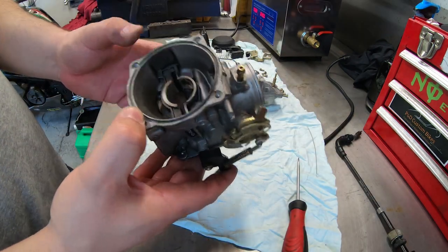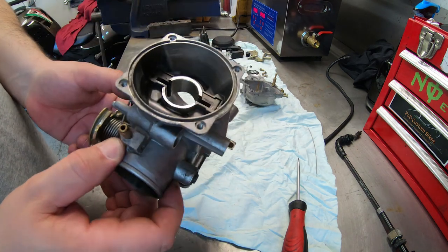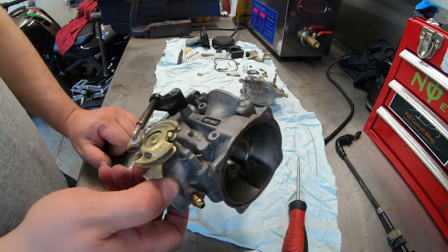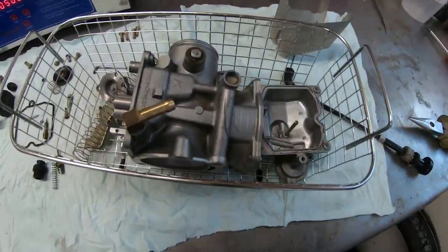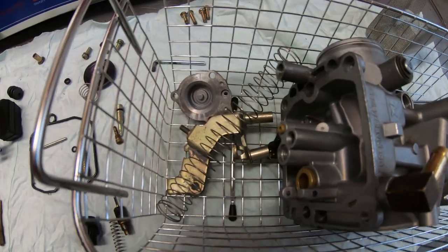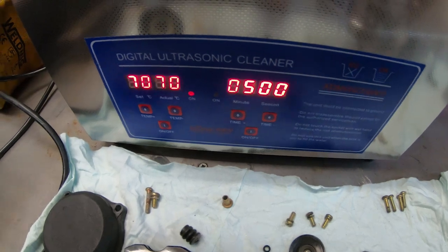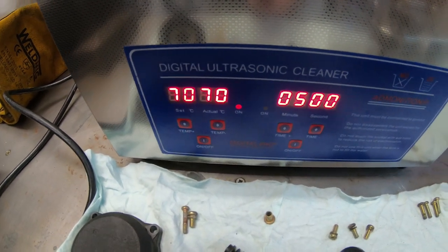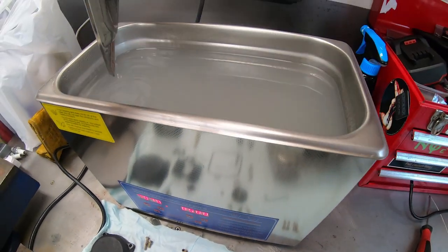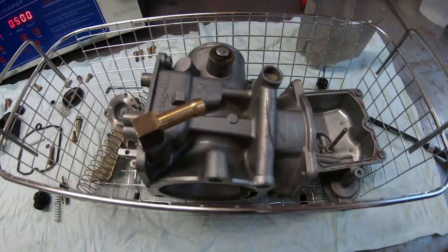So I'm cleaning it and then checking it after. I'm gonna make some nice before and after pictures of the cleaning process. This is gonna be the first batch — I'm gonna do the carbs and some bits and small stuff. I set it to five minutes on 70 degrees. I'm not gonna record for those five minutes while it's running — we'll see after five minutes how it looks.